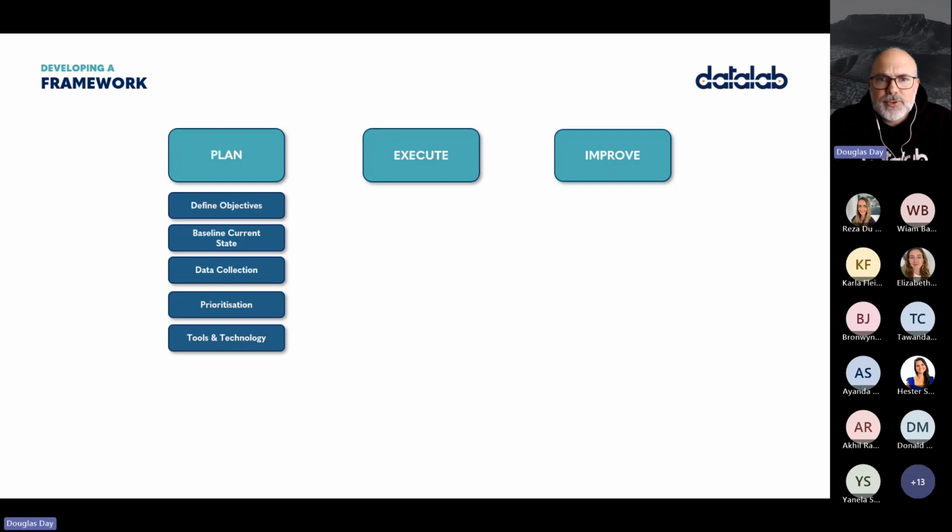When it comes to tools and technologies, we're really trying to identify appropriate software, hardware, and IT infrastructure components that are essential for managing, processing, analyzing, and visualizing the data. Here you're going through the process of evaluating various tools from across the whole data stack, from data integration, storage, analysis, reporting. And you're looking at the interoperability between them. Can they all connect? Can they talk to each other? Is this a data stack that we have the right skill set within the organization to deliver on?